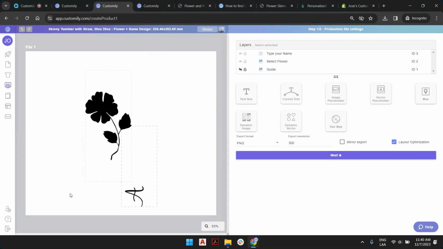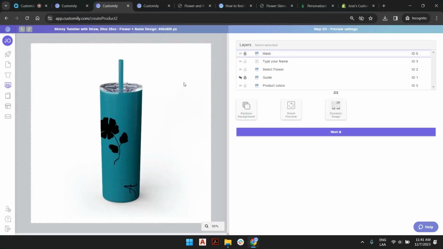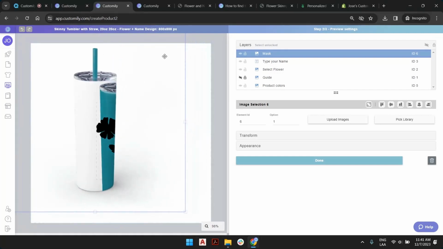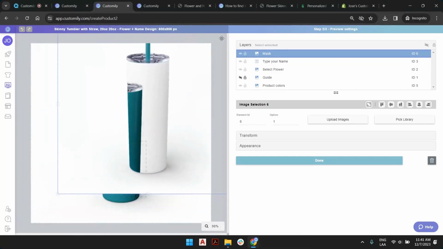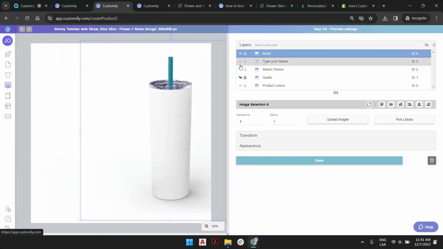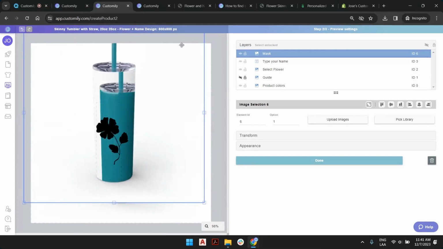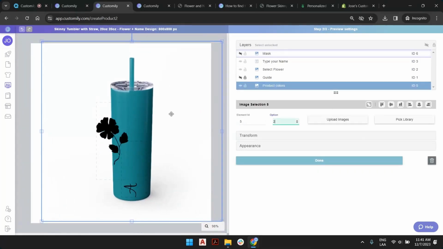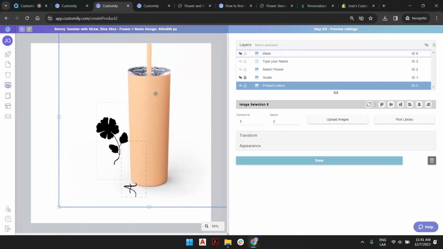Right now, this is the print. The print is exactly what Printify needs. The guide is there hiding, and that's going to be printed. But also, if we go to the next part, you are in full control of the preview. The preview has some images that help preview the product nice looking like this. This is a mask that has a shape and shadow effect. Okay, and then we have the product color, and the product color basically changes the color, right? Depending on our variant choices.